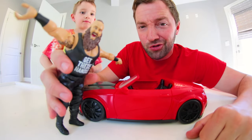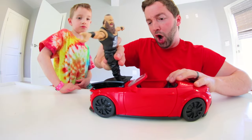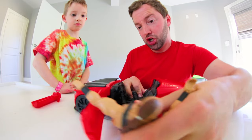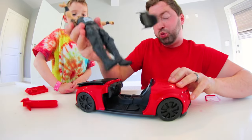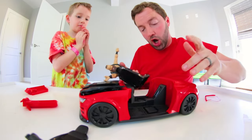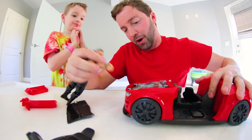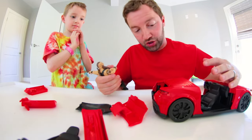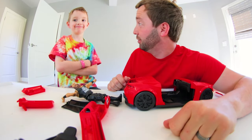All right, my turn. I'm Braun Strowman, and I'm going to wreck this WWE Wrekkin Slammobile. Go. Flip. Oh, he's got his foot stuck. No, no, will he make it? Yeah, he got out. All right. Oh, I totally used my hand on that one. Come on, bumper. Boom, done. Trunk, is that it? That's it. 37 seconds. You beat me by 2 seconds, dude.